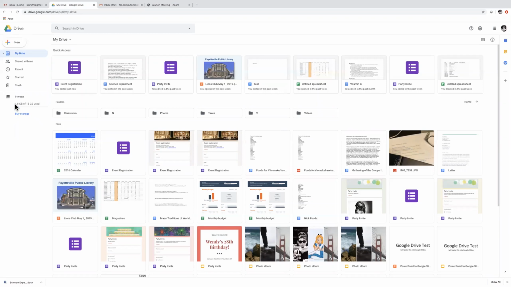For example, I have 1.8 gigs of 15 gigs left, and I've had Google Drive for years and stored all my pictures on it, several videos, a whole bunch of documents from various computer classes over the years, and examples of things from Google, as you can see on my screen. And I still only used 1.8. So, like I said, videos are what eats up space. So if you avoid that and you weed out your documents once in a while, you should have plenty of storage for eons.